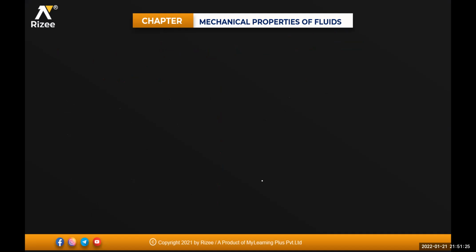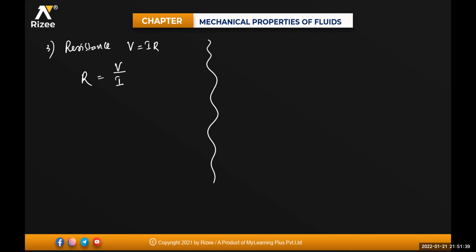Okay. Then third point in current electricity, resistance. You know the resistance in the current. How do you calculate, beta? Ohm's law. V is equal to I into R. So resistance will be equal to V divided by I. Okay. Now how do you write the resistance? But the actual formula is R is equal to rho into L divided by A, where rho is known as what, beta? Specific resistance.